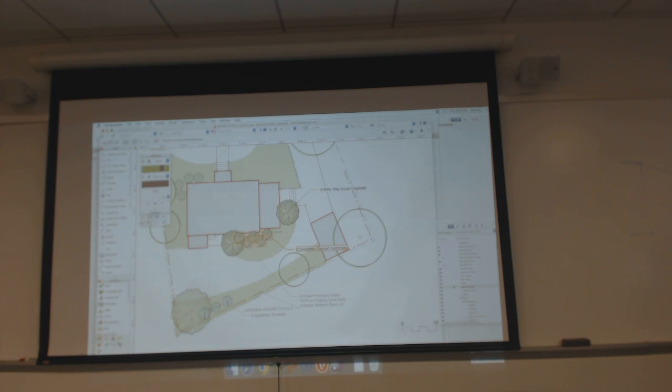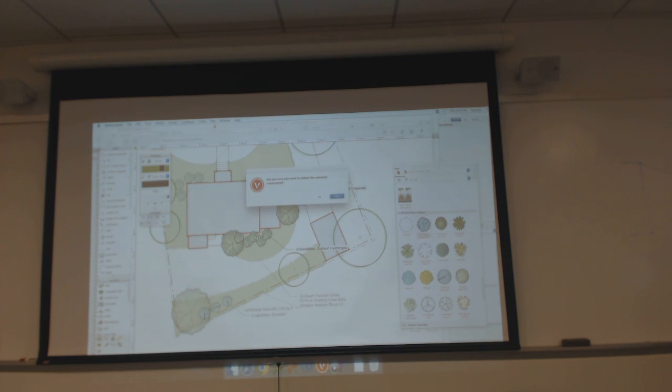If you have a plant that you know you'll never use again, and it's just cluttering your list, that's in the resource browser. So this is the place where you can come in and say, you know what, I'm never going to use this one. Which one should I get rid of? Let's just say this Coniferous Shrub 01. You could select it in the resource browser, do a right click, go to delete. It will ask you, are you sure? And you say yes. And then it will disappear from the plan forever.